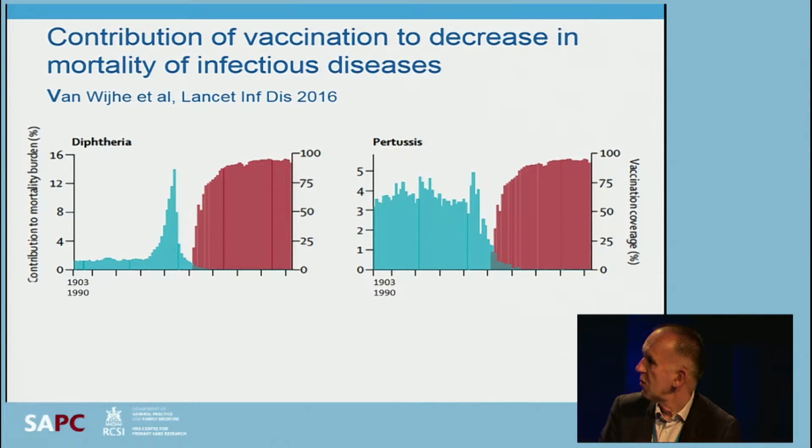And of course, many people have explained to us that it was not the vaccinations and the antibiotics that helped us get rid of the main infectious diseases. That partly is true, but recent publications by Dutch public health experts show us that vaccinations did really matter, and this is the rise that was again in the Second World War. It came down afterwards, but there was a clear difference after the vaccinations were taken up in the Netherlands.